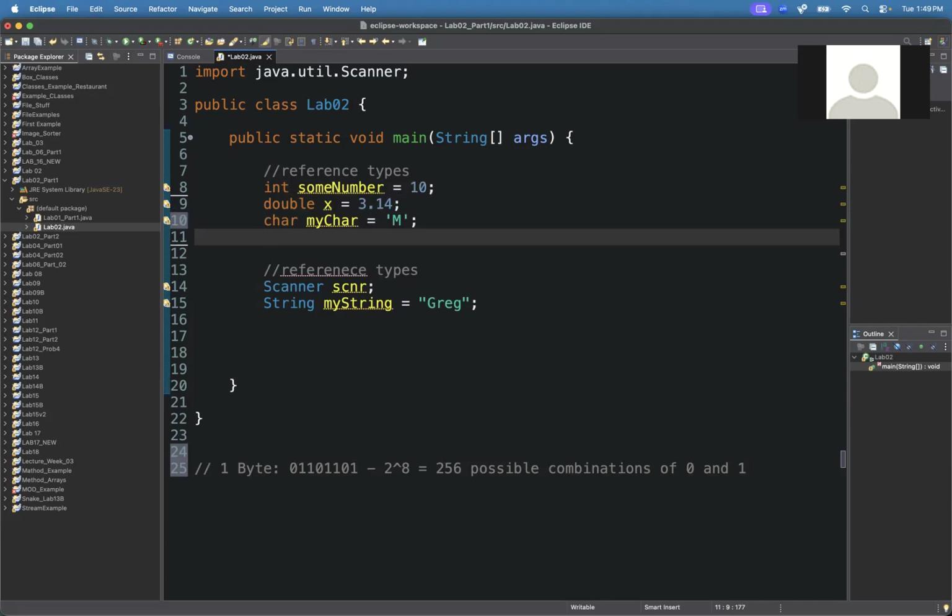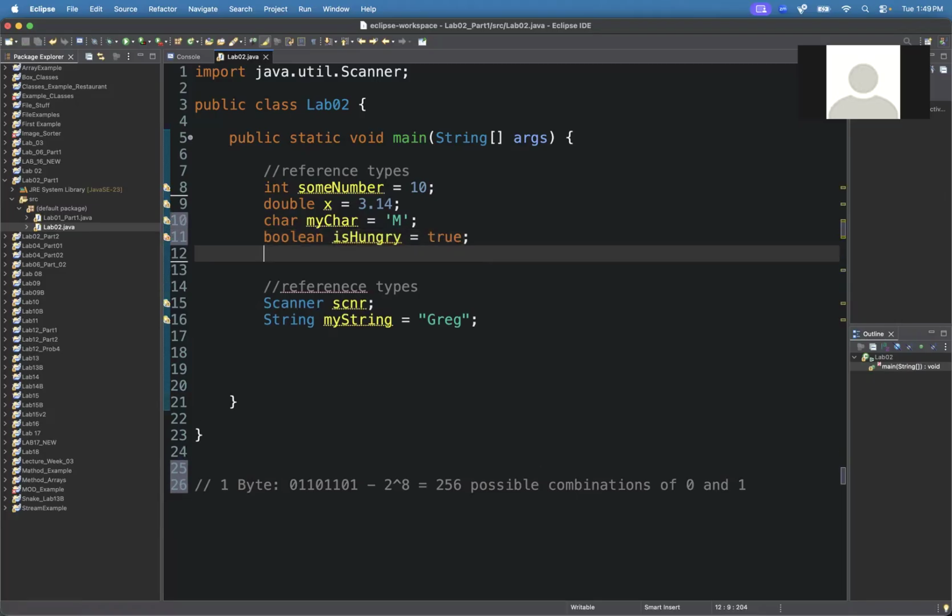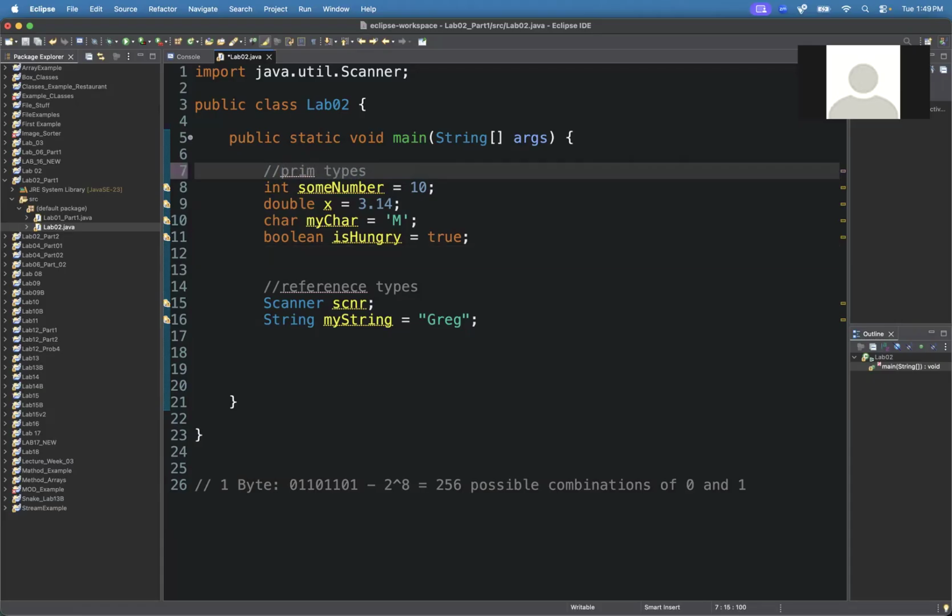We can add a Boolean, isHungry equals true. I am hungry. Okay. You'll notice that the primitive types are all lowercase letters.